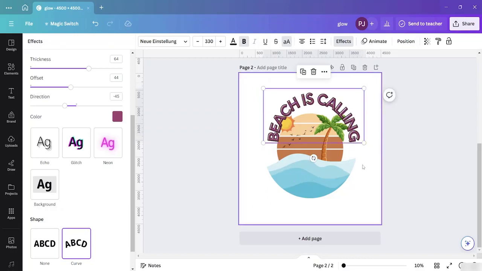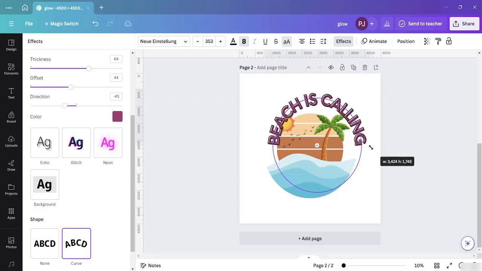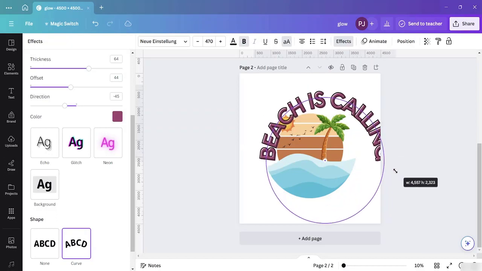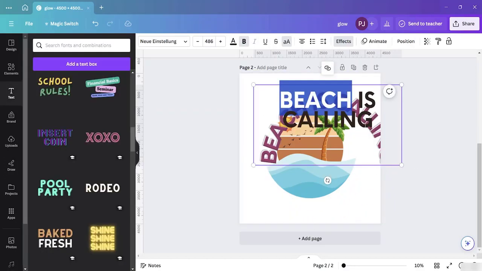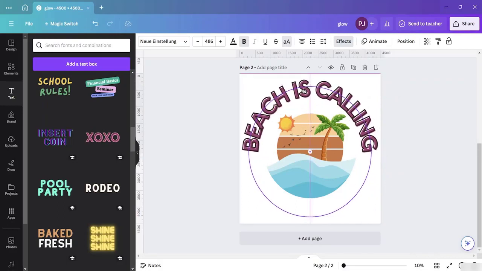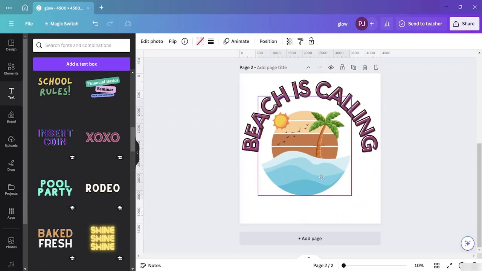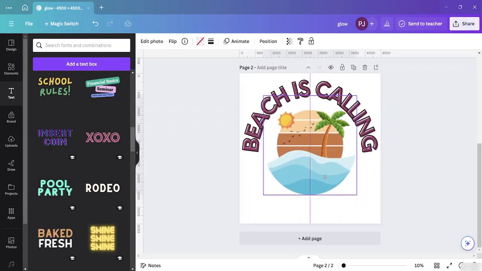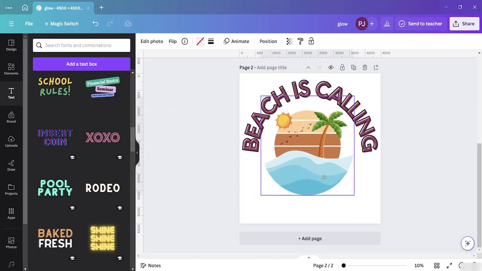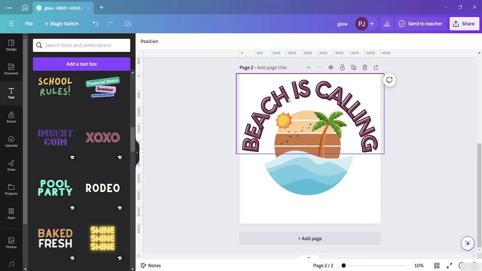Now for that, what I need to do is I will just increase the size a little bit, and I will just increase the size from here as well. So I will come here and let me bring this thing quite over here. Now I will just put this one right over here. So let me just put this one right over here. And yeah, this thing is basically done. As you guys can see, you can also curve your letter down the way you want to write.